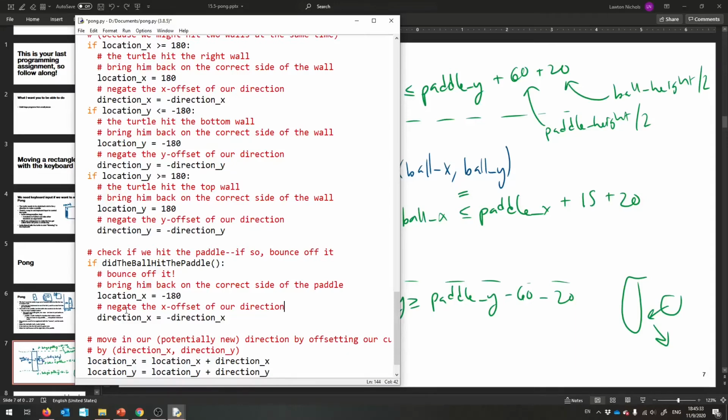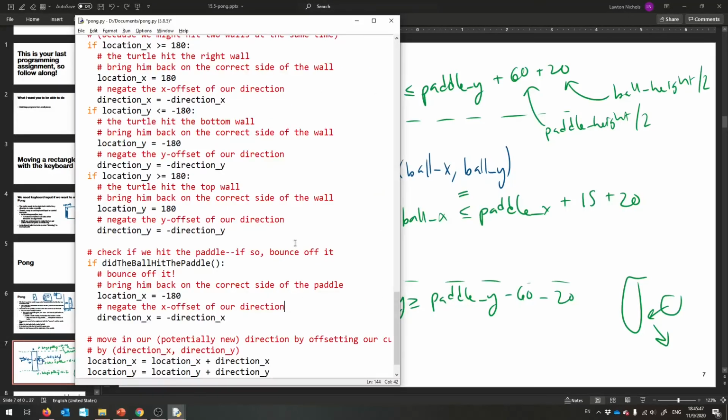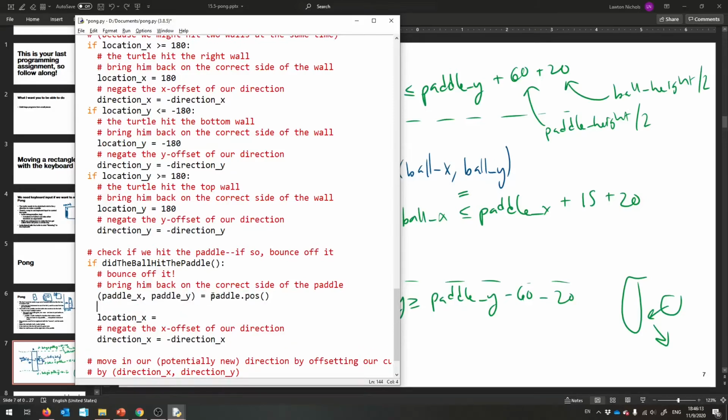Is that what I wanted? Yeah, paddle. We're going to set the ball's x to be exactly that, I think. Let's confirm that. We've got to get the paddle's x and the ball's x. So paddle x, paddle y equals paddle dot pos, and then we'll do the same for the ball.